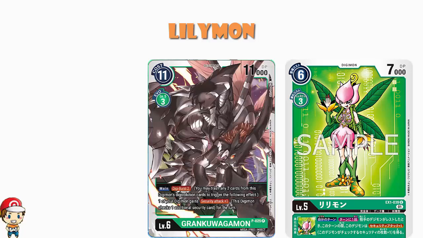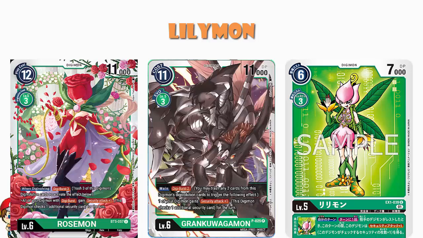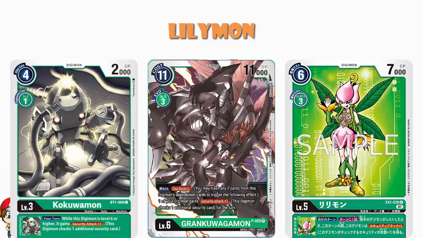However, Rosemon has used her Digiburst to give your Digimon with Digiburst security attack +1. So now you've got security attack +2. And you've evolved from Kuwagamon, so that gives you security attack +3. And now this gives you security attack +4. And for anyone paying attention, the default number of security before anything's been taken away or added is 5. So security attack +4 means you're taking out 5 security and you're good to go.